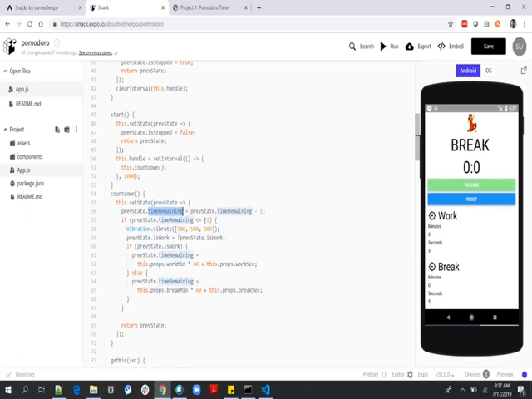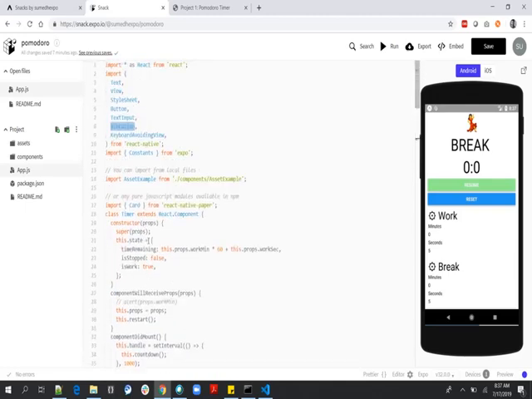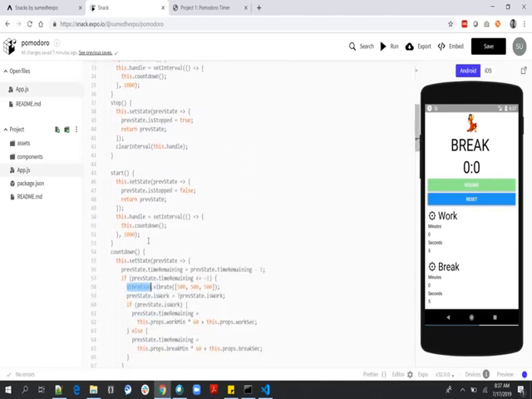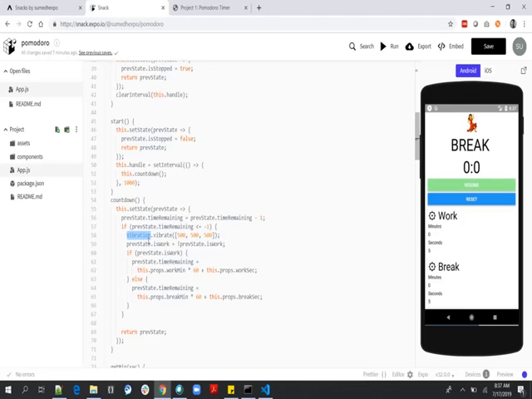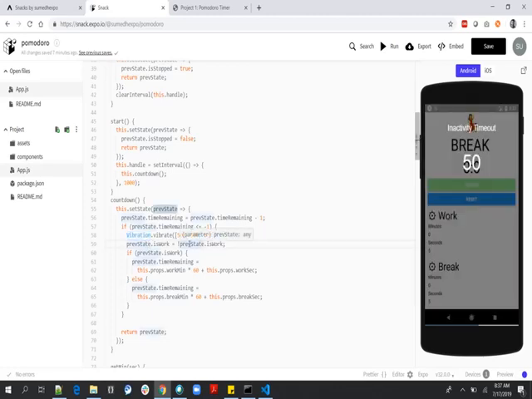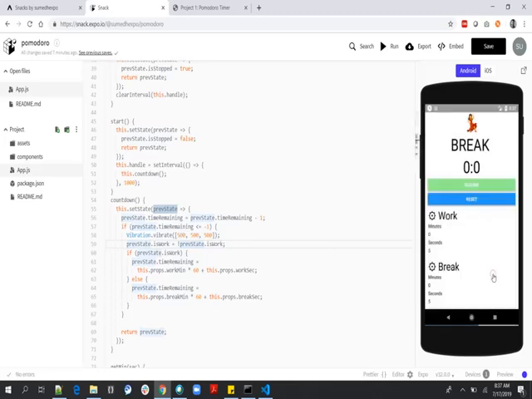And if time goes below or equals -1, I'm doing a vibration using the Vibration util from React Native, and I'm toggling between work and break here.